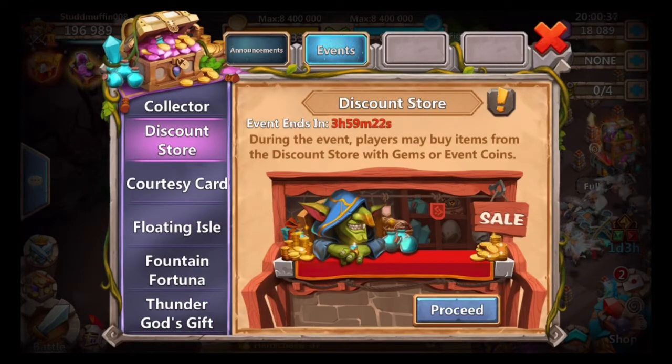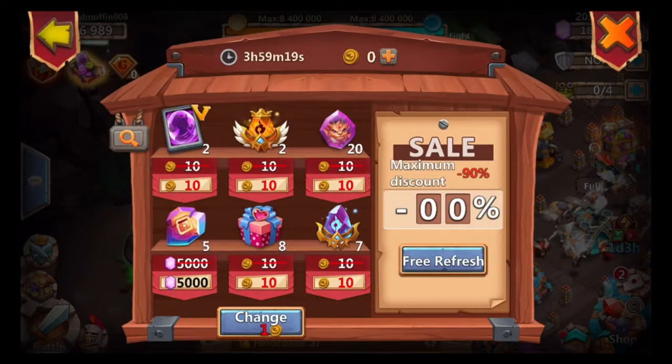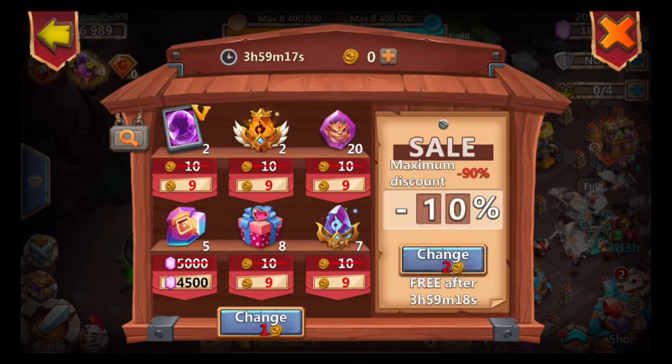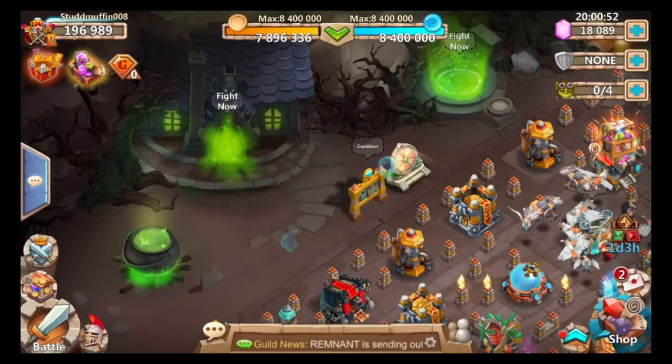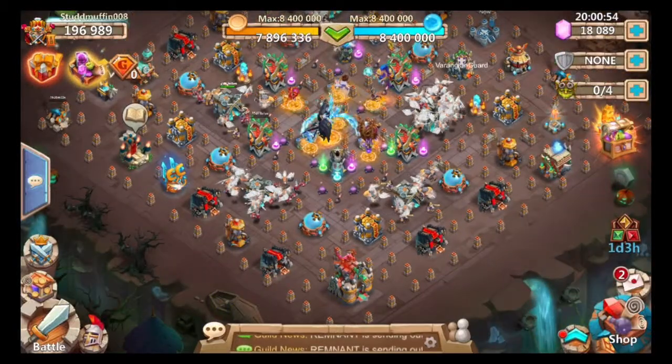Discount. We don't worry too much about the discount. We'll never get anything. I wouldn't want to buy anything here anyway. Just 10% is nothing. I want to save my coins. We only have one, so might as well save it. Okay, that's it. We're done for this one.